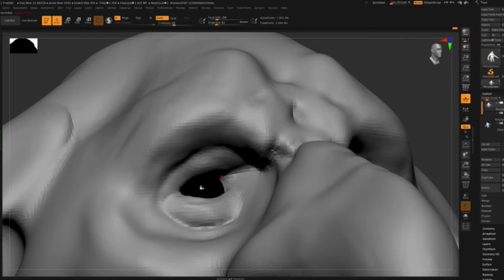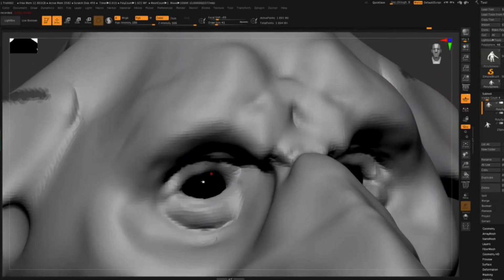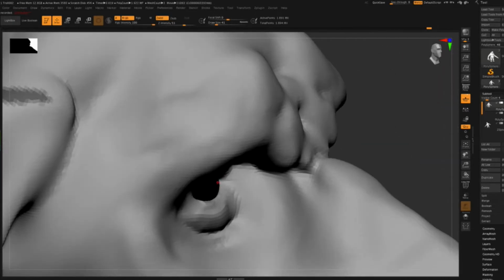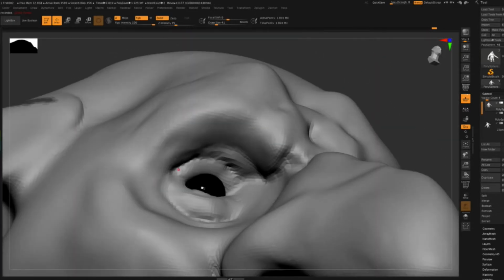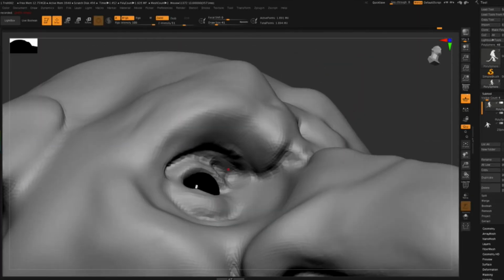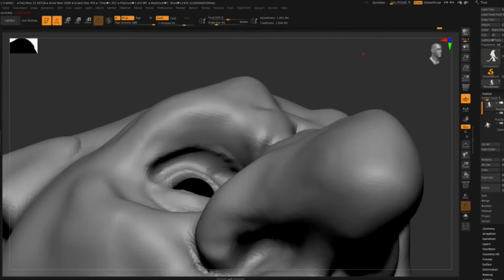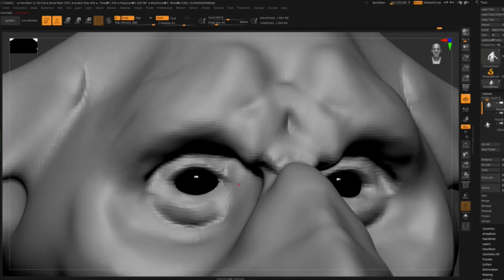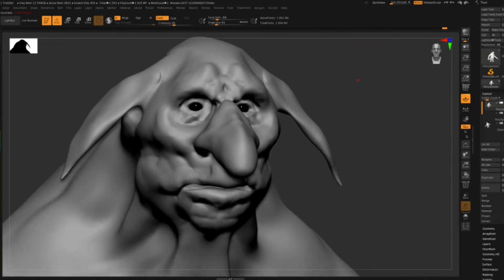And right now I'm just using the masking tool to try and create some eyelids. I'm trying to keep my Dynamesh polys down. I believe at this point I'm only at like 2 million. I don't want it to become too unwieldy. My computer's getting older. It's about 5 or 6 years old now. And I'm definitely feeling the limitations of it, and it does crash periodically, which is unfortunately how I lost the data from the earlier footage.